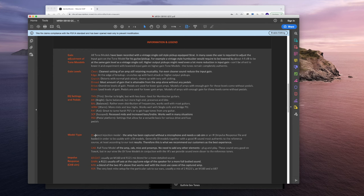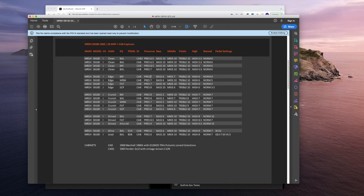Amalgam's documentation here, it says generally DI models together with good IR sound most authentic to the reference source, at least according to our test results. Yet they've released this capture pack and it only includes the captures with the cabinets included. So I'm not sure what's going on there. I would also think it's easier to make the DI captures because you don't have to worry about the cab and the mic placement, the mic preamp and all that kind of stuff. But we're going to check these out and see how they sound.